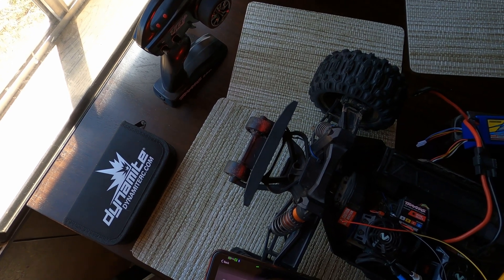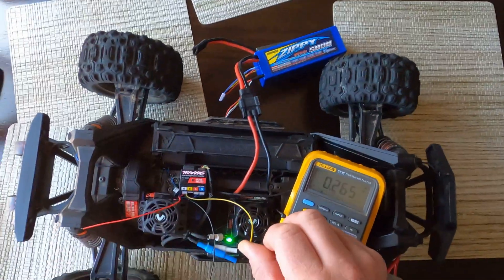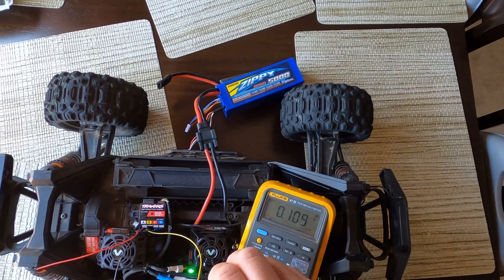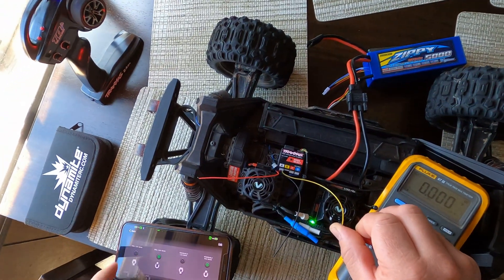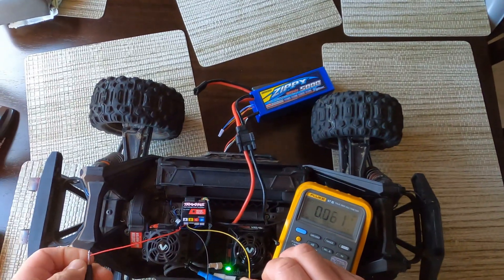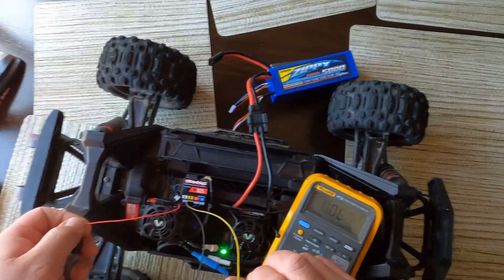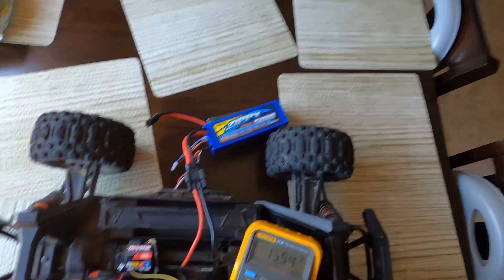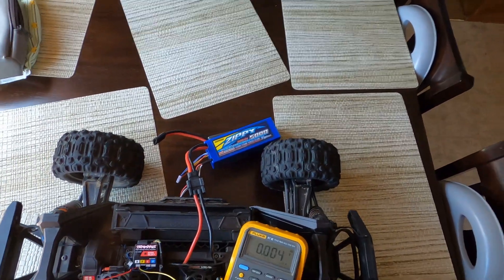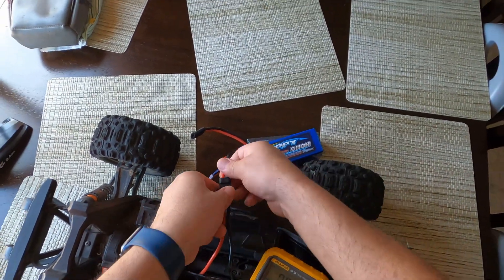Activate high beam, and now this one is activated at 16 volts, this one is deactivated at zero volts. And of course if I turn them both on, they're both activated — 16 volts and 16 volts. So that's with a 3S lipo. Now let me do the 4S lipo.